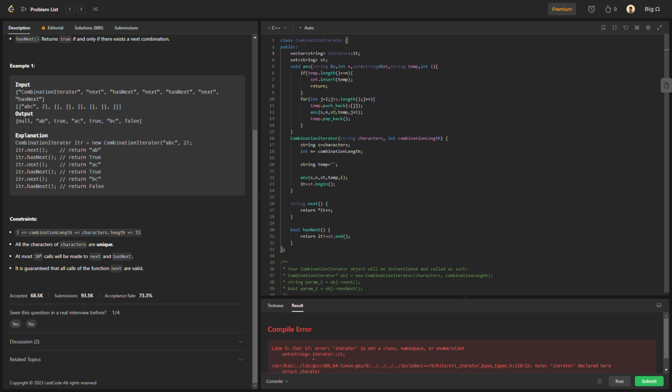Okay, vector of string iterator it, but that can be a set also. Let us see.